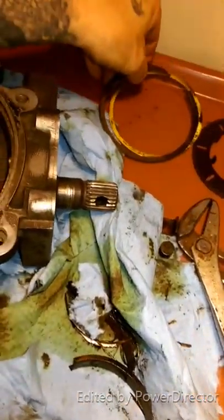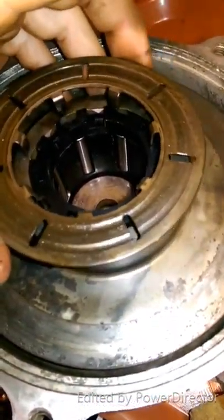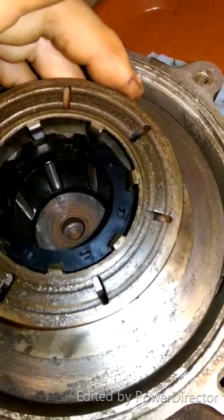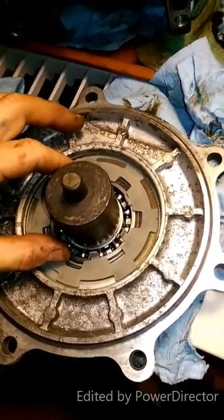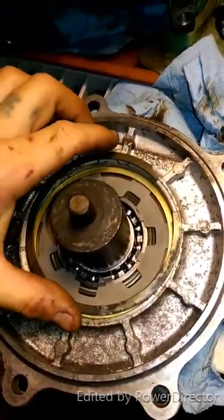We've got to clean these up again because we didn't get new ones. When you put this in, try and put your teeth where they're not on the actual rollers if you can. The other ones try and go offset so they'd be off the rollers. So this one's going back on. That little washer there — just slapped down in there. Now we're going to put this together in one piece — putting in our armature plate, the O-ring, and then I've got to get this C-clip in. That's going to be done off camera with two hands — just hold it down and work your way around until it snaps in the groove.